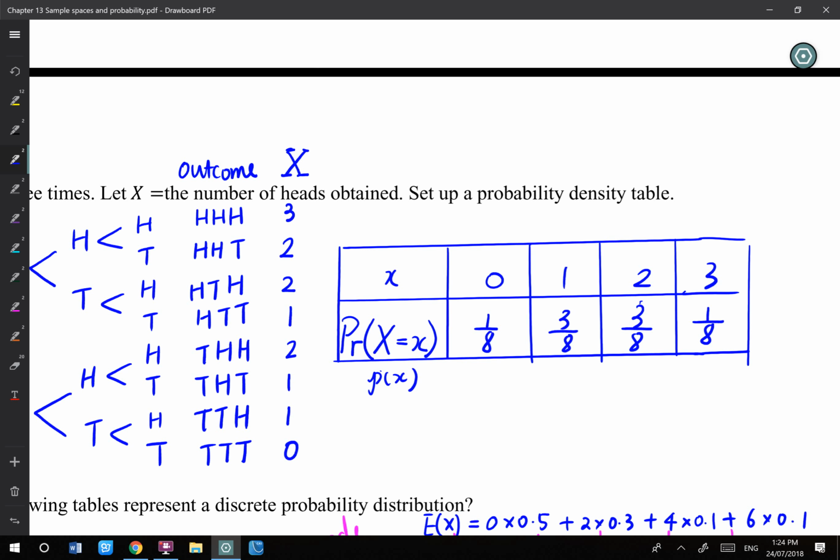Okay, this x is a random variable. It changes your outcome, describing the outcome into numbers. When you see the number, you kind of know what you get already. As I said, there are limitations. You won't know the order, but you know in the end what you get overall. I get 2 heads and 1 tail, for example, for the 2. Or the 0 means I get 3 tails, no heads. So you know overall what you get as the outcome. It combines some of the outcomes together. I just care about the number.